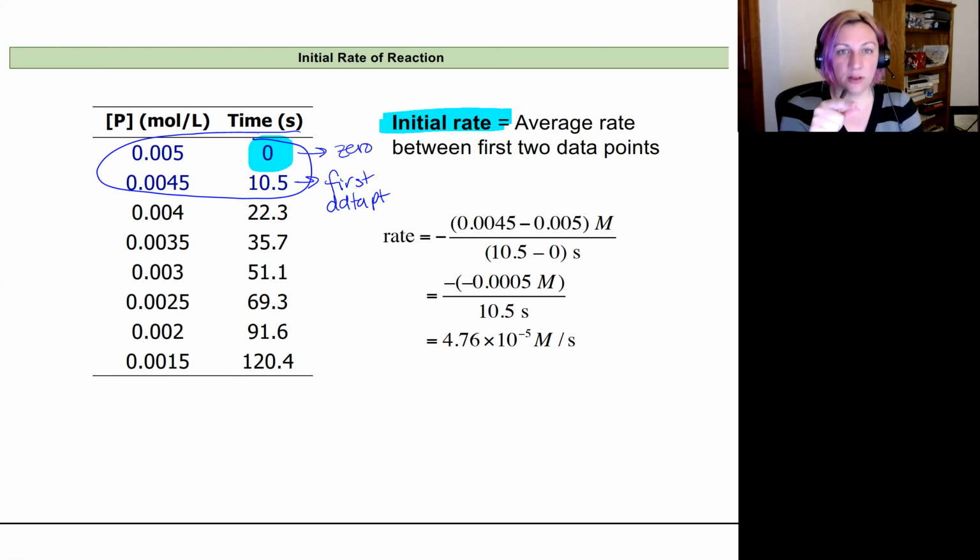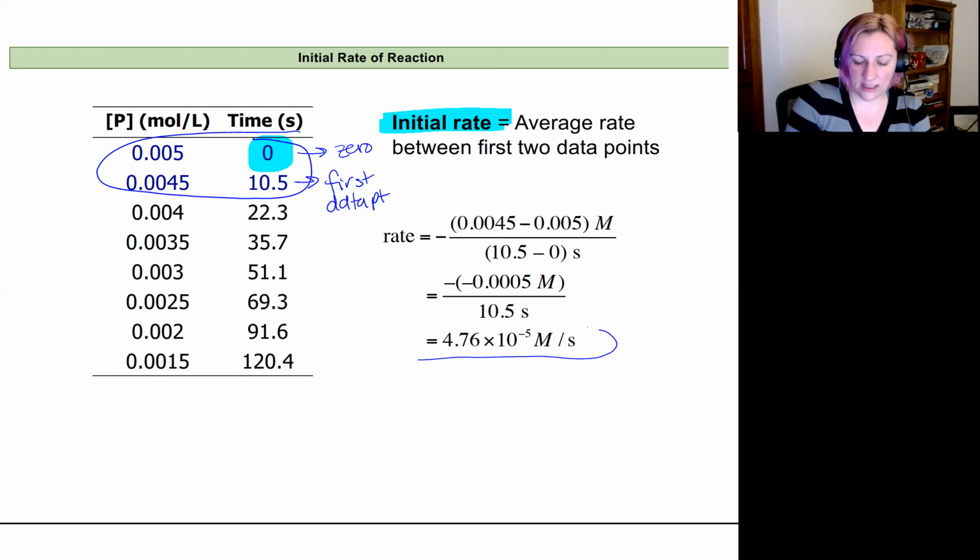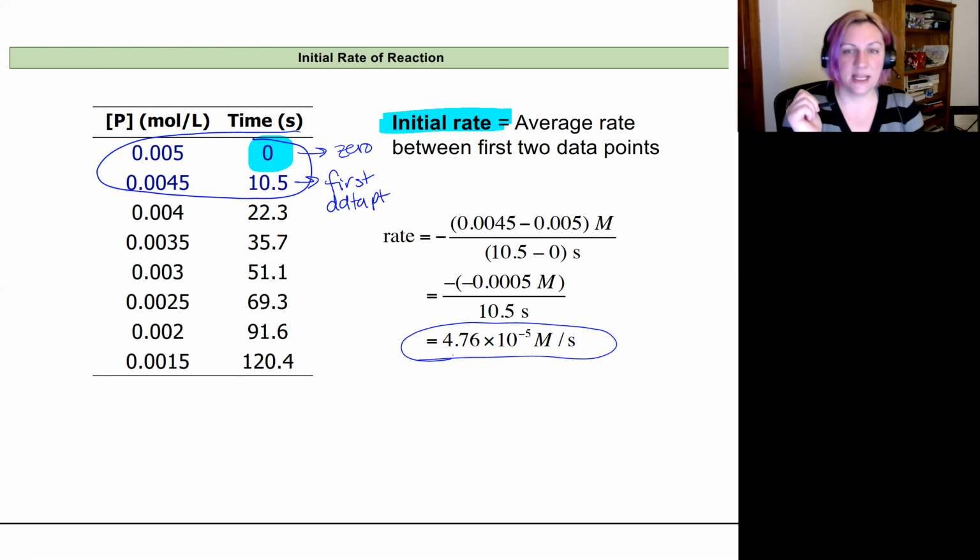And so when we do it for this one, we see that we get a concentration that is 4.76 times 10 to the negative fifth for this concentration of phosphorus increasing over time. We'll still apply the coefficients that we know about if we need to, or the negative value for reactant. Oh, sorry, this was a reactant decreasing. We've got a negative sign here. But we're just going to be looking at those first two data points.